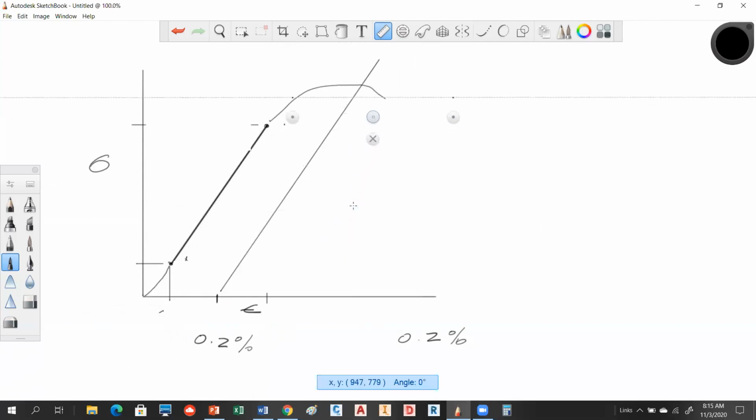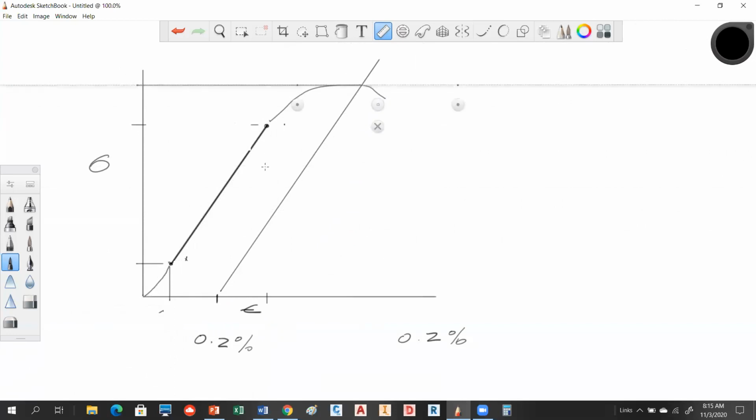So to find the stress, you're going to bring a line back from that point there, and that would be what we call the yield point at 0.2%, okay? So it's important that you make sure that this is parallel here, all right? Again, you have to figure out where that linear range is. Different engineers use different definitions. One definition is the 0.1%. The other one is the 0.2, and then there's what they call a 0.5, which would be out here, and they use that just straight up, okay? And that's all explained in your book under this section, okay?